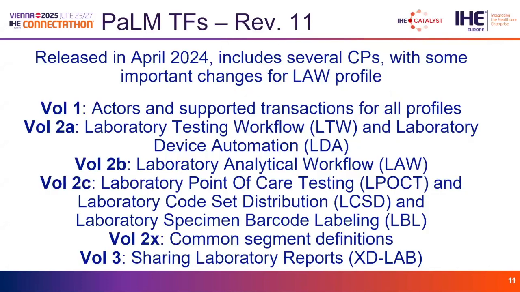So talking about the technical framework, items that are in final text. Last release was April of last year. As with all IHE profiles, volume 1 describes the actors and supporting transactions for all of the profiles that are covered. And then, as you have seen, the laboratory domain has a lot of different profiles. So we've split volume 2 into several different volumes, and where you can find each of the final texts in the different volume pieces is identified here.